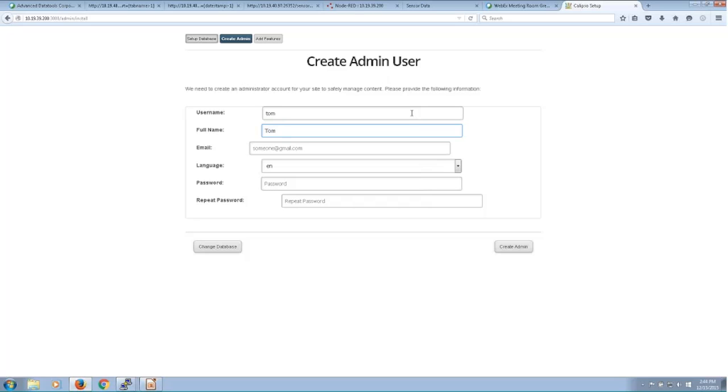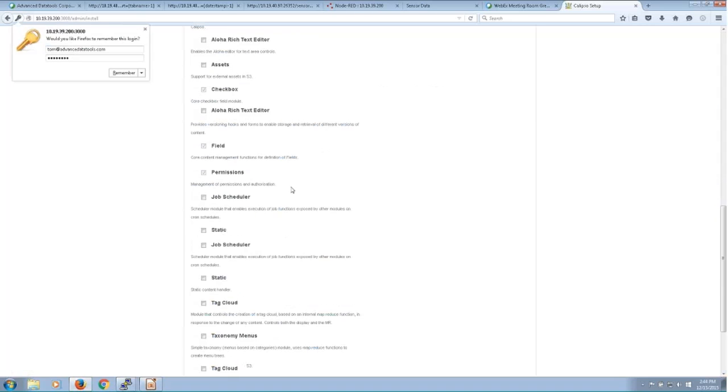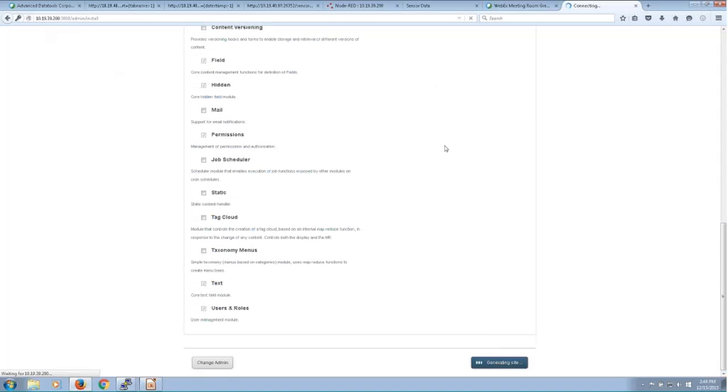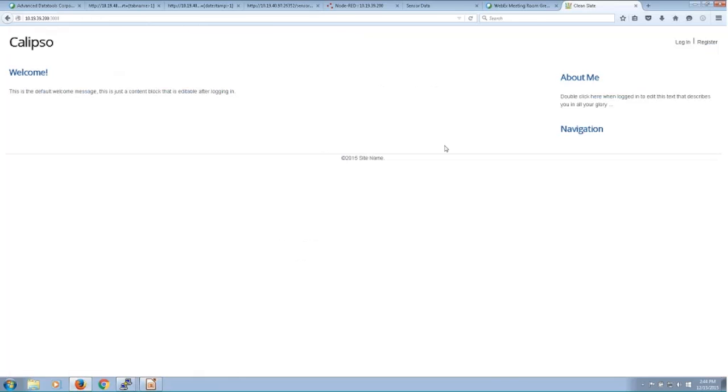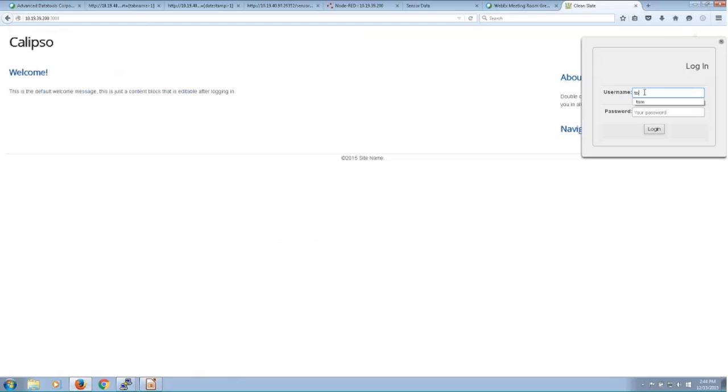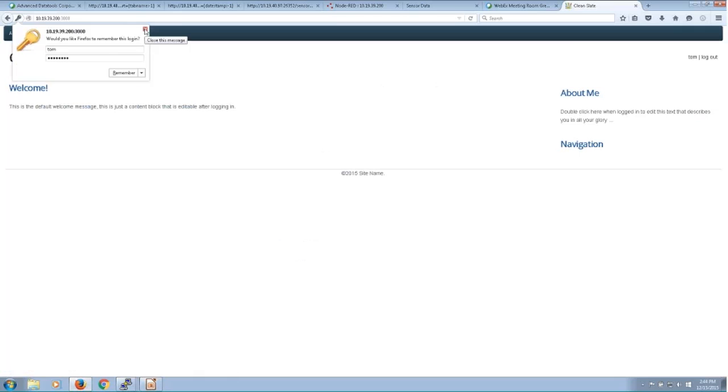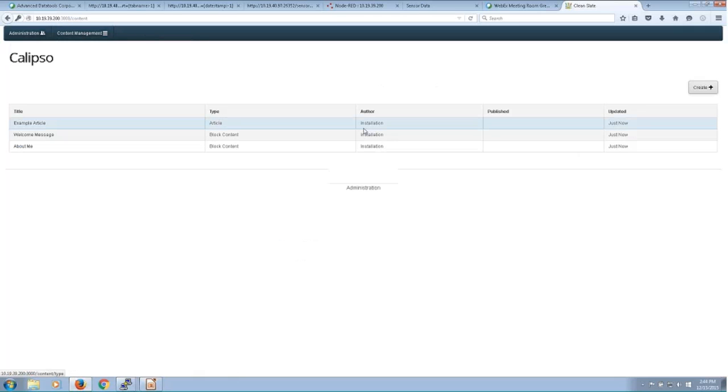Going to create my admin. I can do all kinds of sample stuff I want to. Save and install. And what it's going to go through is generate the site, and now I have a full application. I can go in and modify, handle, and everything should work the way I'm expecting it to, the same as it would if I was against a straight Mongo application.